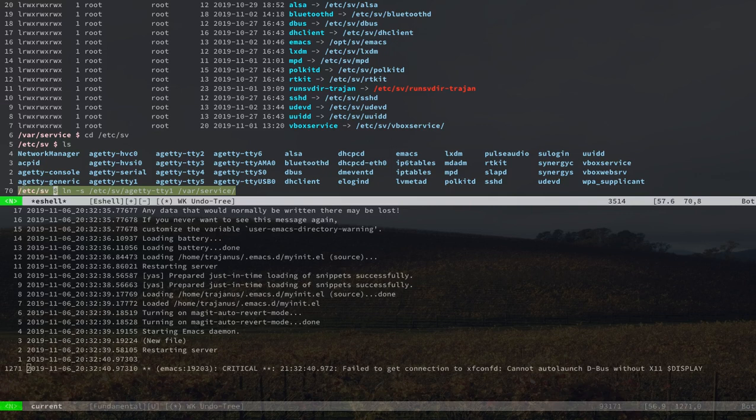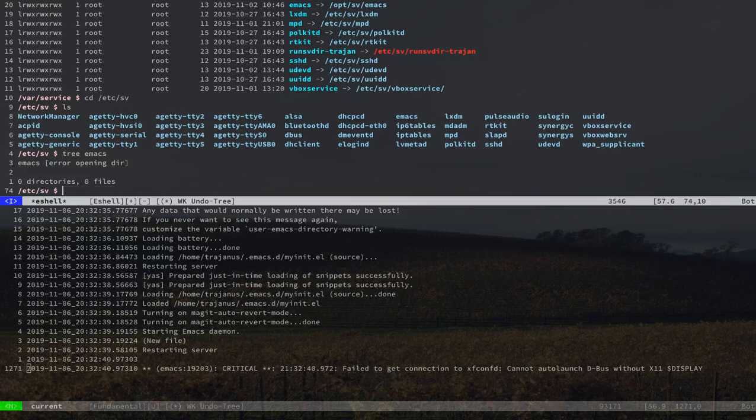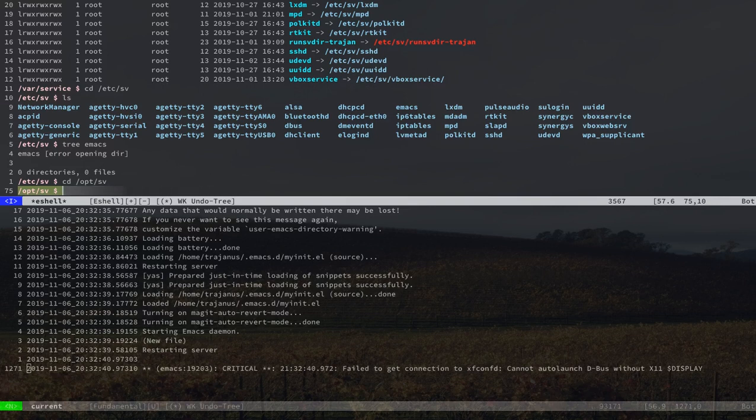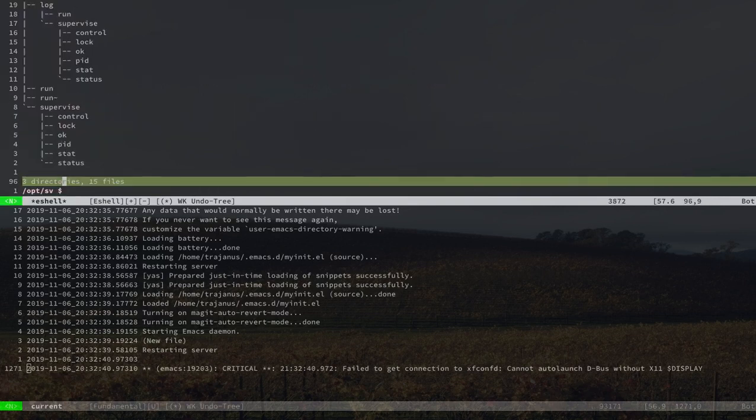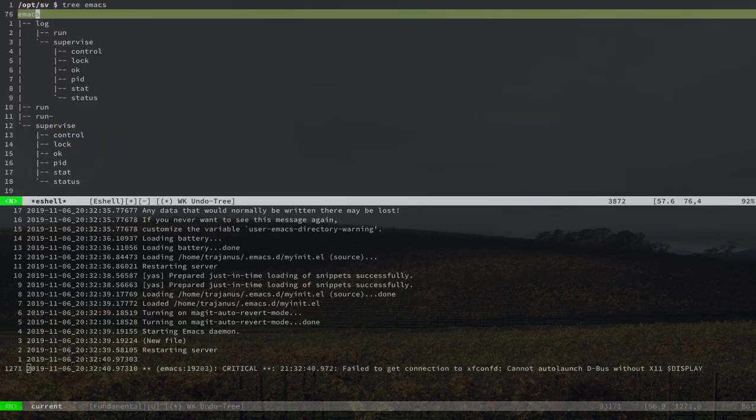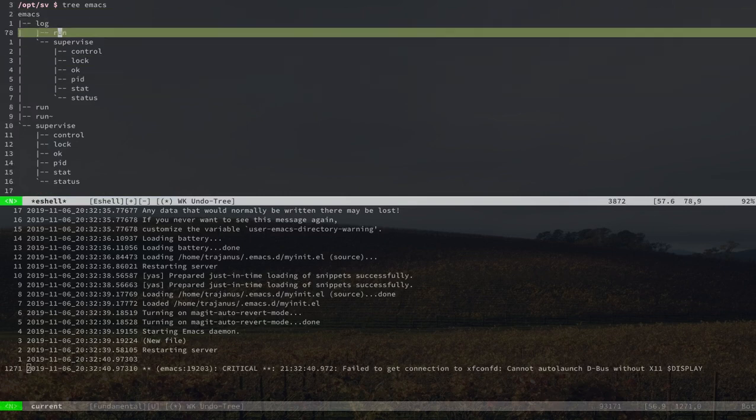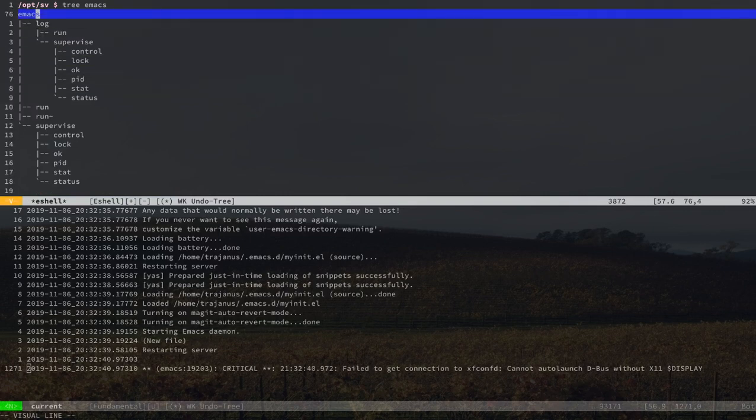What else? After that, we looked at what the file structure for one of these is. I can't really do that from here, but I can do that from opt sv. You can see that if you need to make your own custom service, all you need to do is make a folder for it somewhere in your file system.